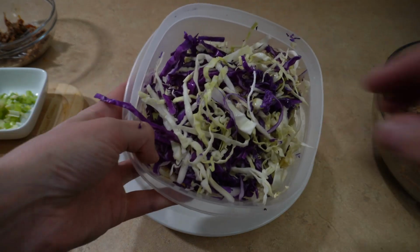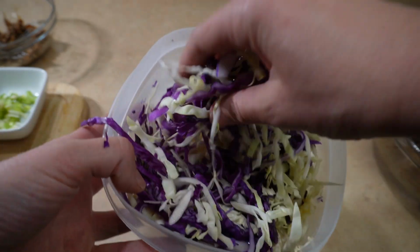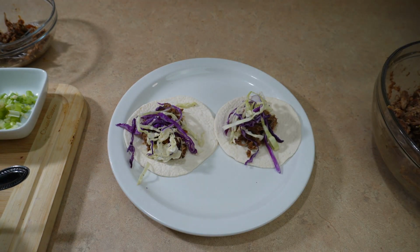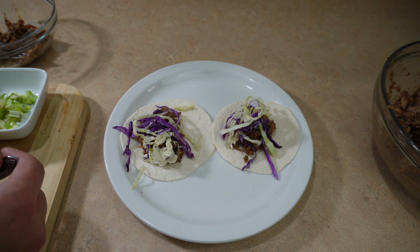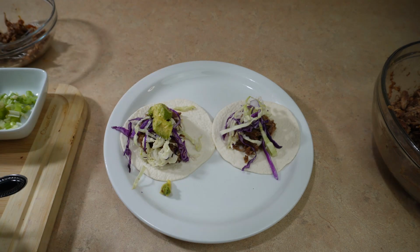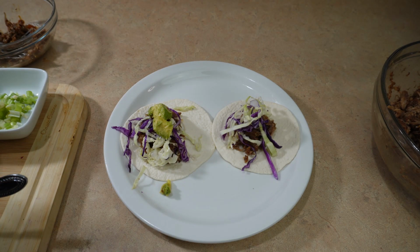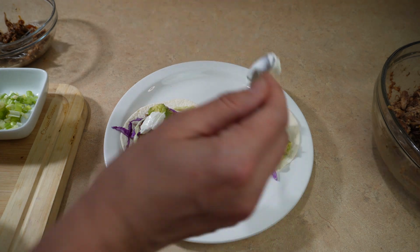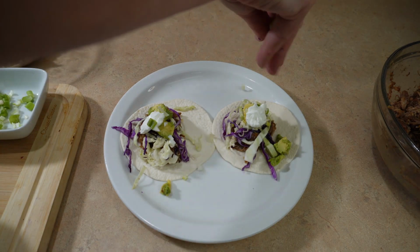I shredded some cabbage, as I said before, and then I salted it so it got a little wilty. So we'll put some... The trick with these is not overfilling them, obviously. A little more difficult than it sounds. Now we can do a couple little pieces of avocado, because yum. A little dollop of sour cream. Over an onion.